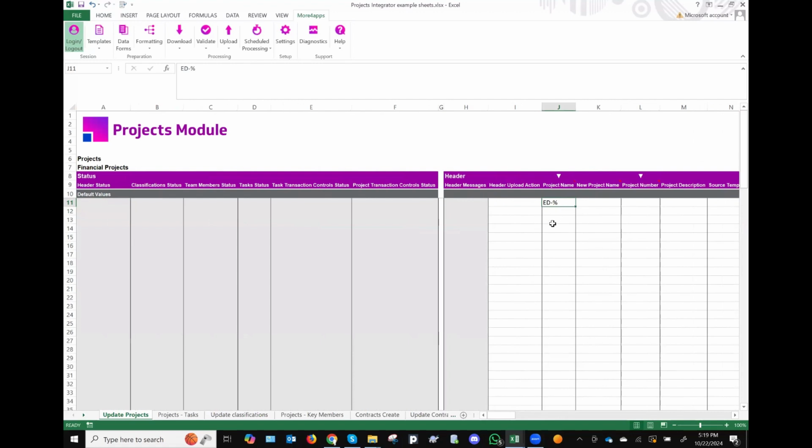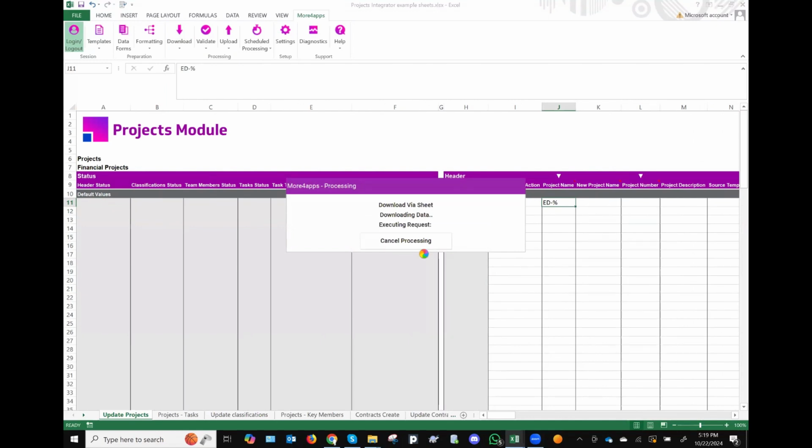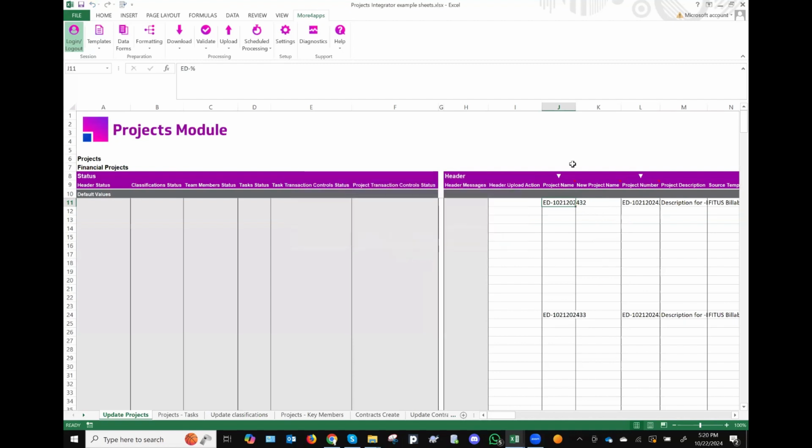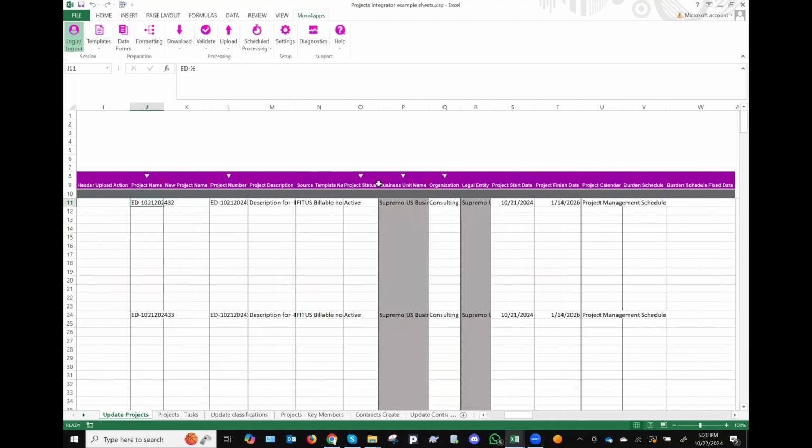This is one advantage if you want to see it all in one. So you can download and get a full view, a full expanse of everything on one sheet if you want to update and touch various sections in one go. Now notice that you can do a combination within the project. You can also do a certain task, or wherever there is a pointer, you can actually use those as filters.